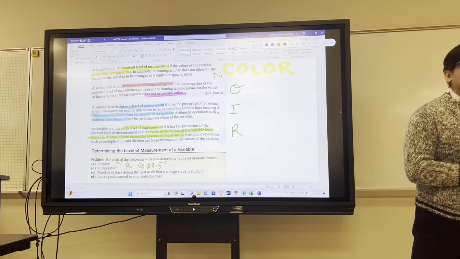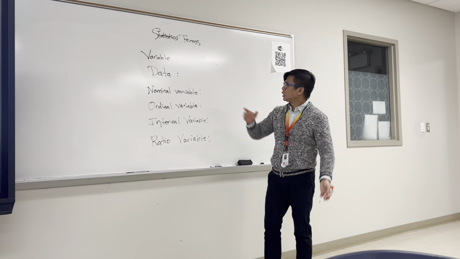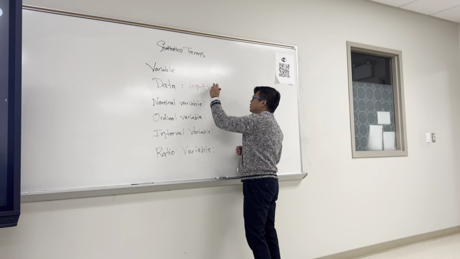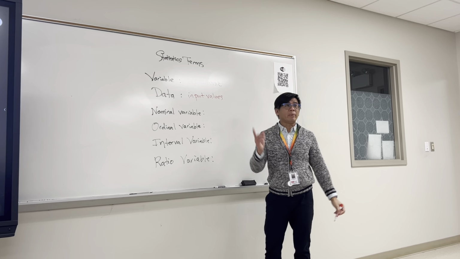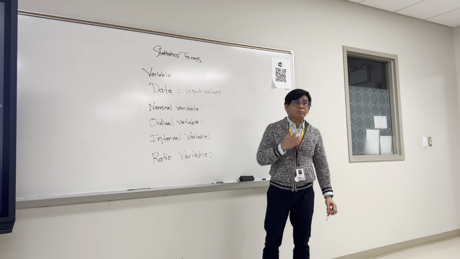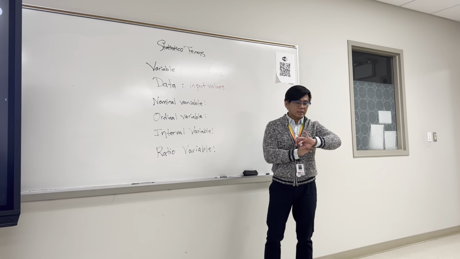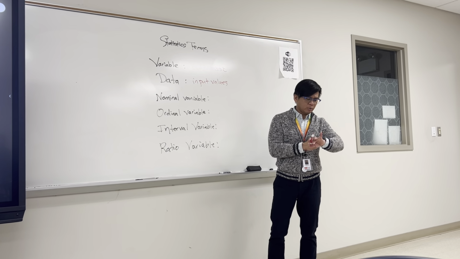All right, so let's see some keywords for you to use. What's the keyword for variable? It is a characteristic or an attribute. Data is the specific values, the input values. When you say input values, they can be numeric or non-numeric, like brown, white, no, seldom, rare, A, or as we said a while ago, 28 degrees Fahrenheit.